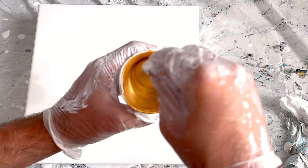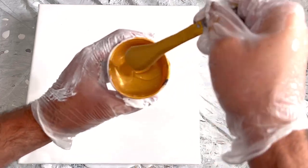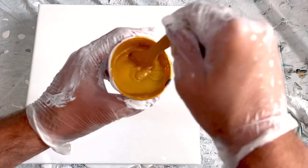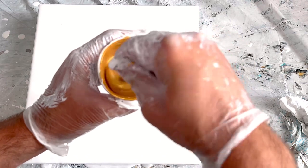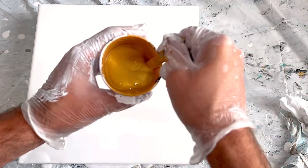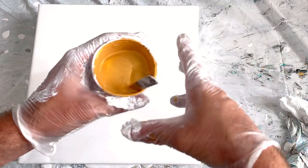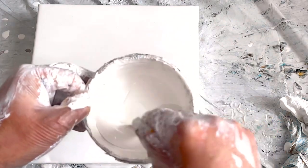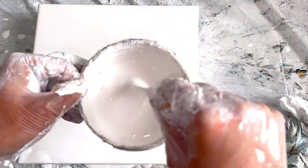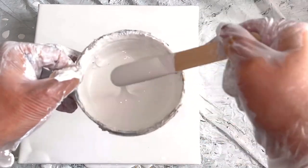And then we have the Deco Art Glorious Gold, Splendid Gold of Deco Art, mixed up with mica pigments. You can get this little piggy mica pigments, but also others if you just go on eBay or Amazon and look up for best results, best recommendations, mica pigments. It's a beautiful gold. My white is an Amsterdam titanium white. I also had some golden titanium white and Australian float roll. Okay, let's go.